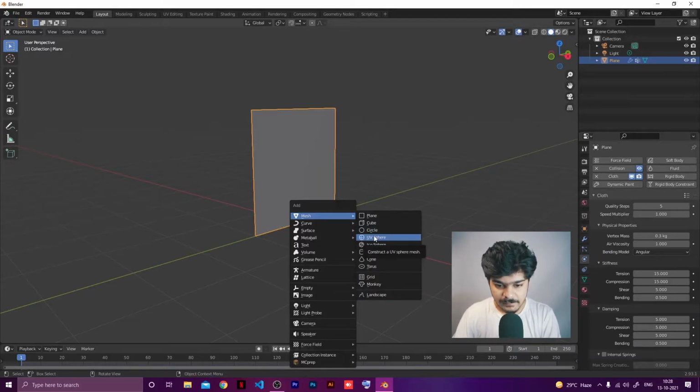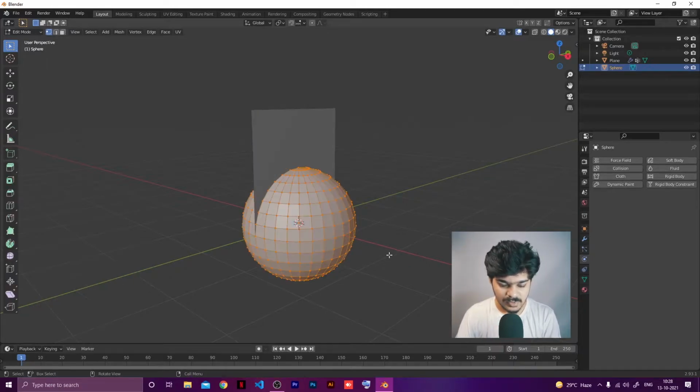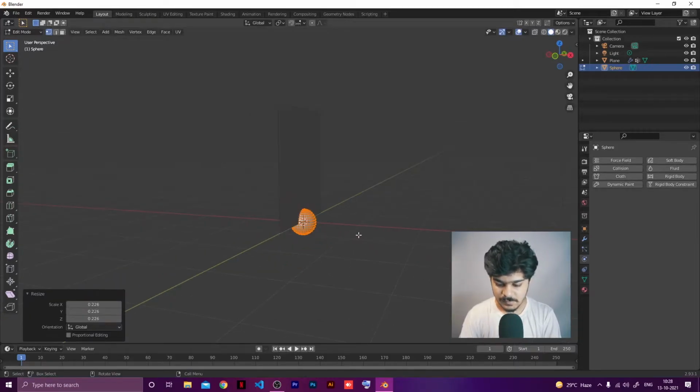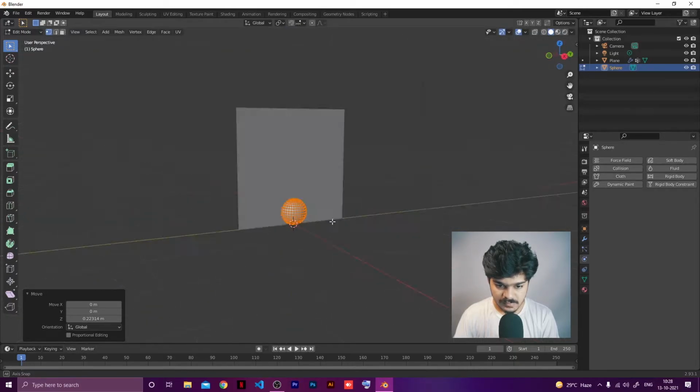Okay, cool. Anyways, now let's create a UV sphere. It is basically a ball-like structure that we want to have. Cool. Let's decrease the size. S is the shortcut to decrease the size, something like this. I'm going to grab it along Z, just to be resting on the ground. Okay, this seems nice.